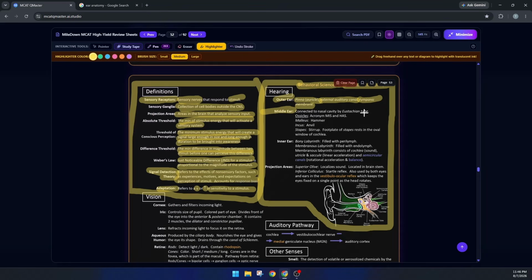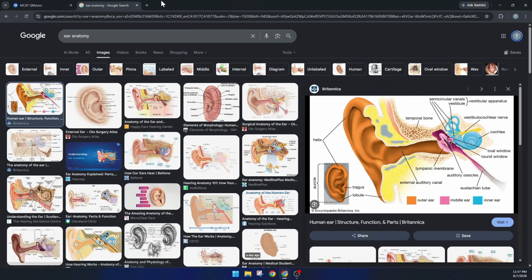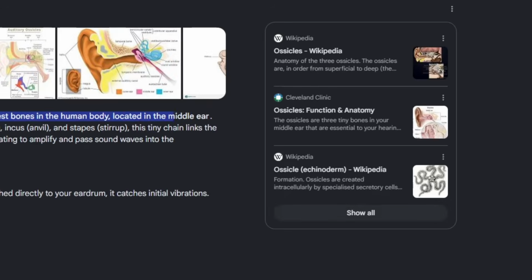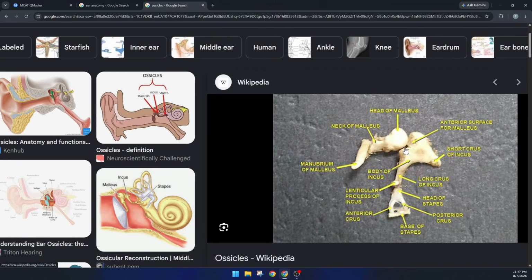Your middle ear has these tiny things called ossicles. You can use acronyms to help you memorize the different names. Acronyms help me as well, so I recommend using an acronym if you need help memorizing stuff. So malleus, incus, stapes, also known as hammer, anvil, stirrup. These tiny bones aren't really clear in this picture, so I'm going to show you a different picture. This is what the cool little bones in your ear look like.